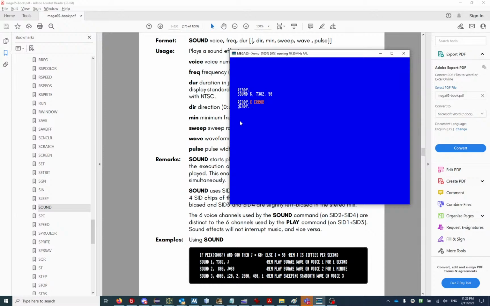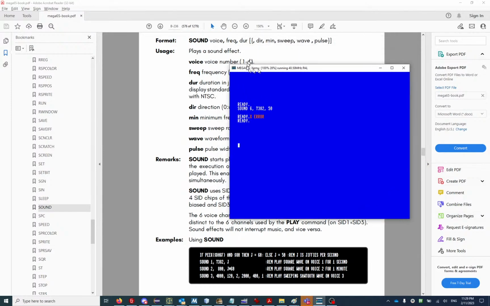But I believe the hardware does it in the opposite direction: the first 3 to the right and 4 to 6 to the left. I know it sounds back to front on the hardware, but I think that was the intention from the Commodore team back in the day. And I kind of think the MEGA65 ends up respecting that Commodore decision. Even though, who knows, maybe we should swap it around and make it more left and right. But that's kind of where it stems from.